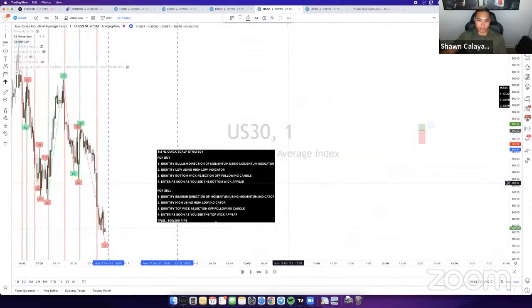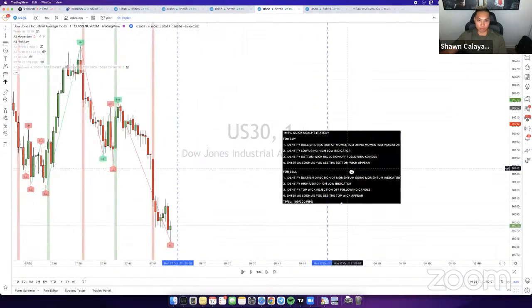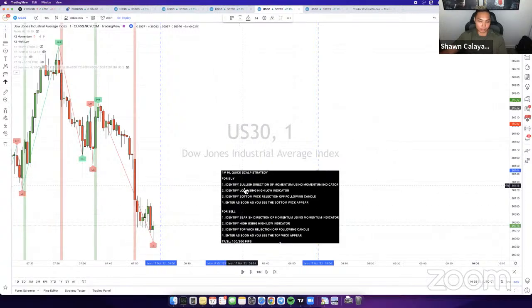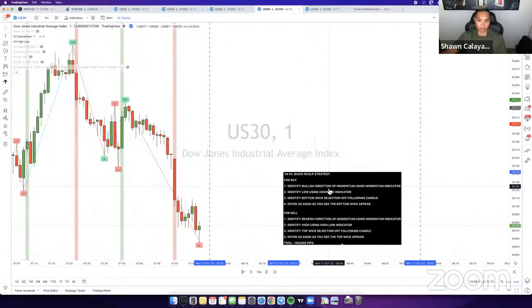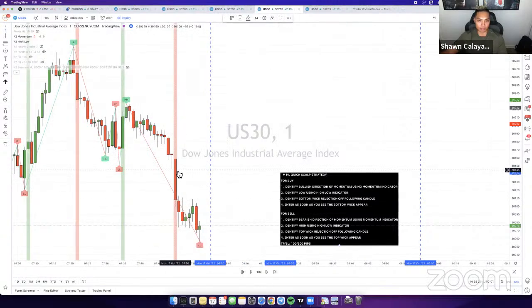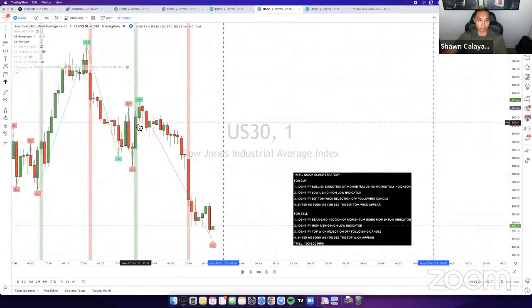Yeah, so once I already identify, that's why I go off these requirements here. Once I identify where momentum is going, from there I just skip that. I don't even look at it anymore. I look at 2, 3, and 4, or just 2 and 3. It's a very simple strategy. So whenever I have momentum, for example, here I have a sell momentum, only looking for highs and then looking for the sells. Vice versa, if I have a bullish momentum here, then I'm only looking for lows.